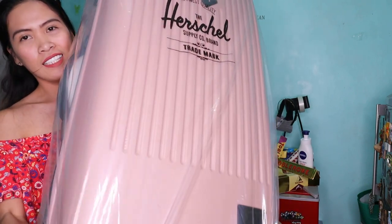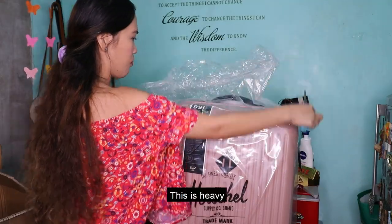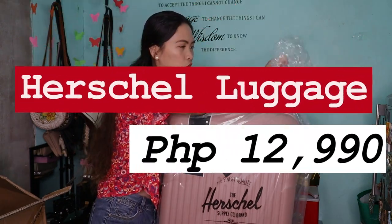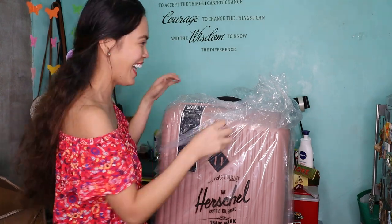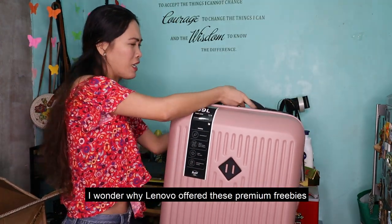Guys, so this is the last item. This is Herschel na luggage. This is very large, guys. Still from Herschel, and this costs 12,990 pesos if you will buy it. So pamain-main na lang po.